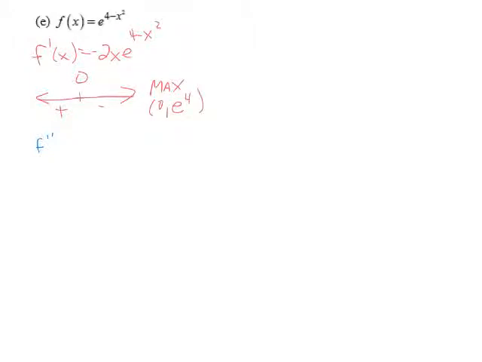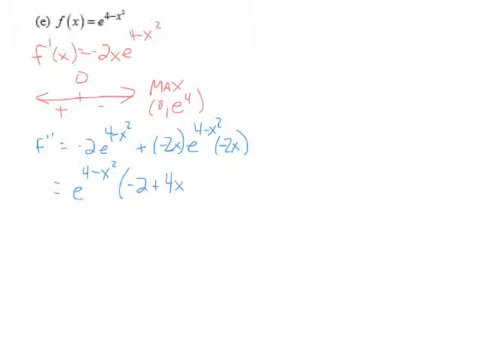Going to the second derivative will require us to use the product rule, and we get derivative of the first times the second plus the first times the derivative of the second. And with some creative rearranging, we can pull the e term to the front, and we can factor this as negative 2 plus 4x squared. And we see that there's going to be possible inflection values at positive and negative root 1/2. And we've got concave up, concave down, and concave up behavior.